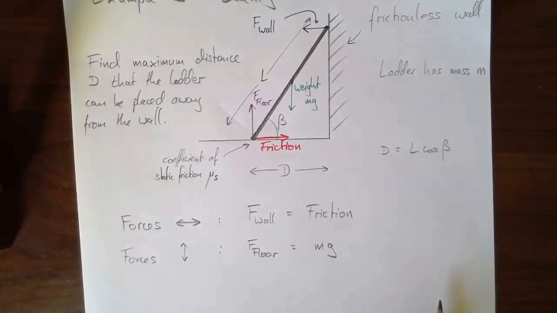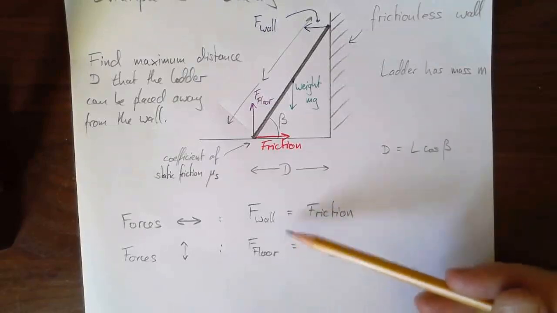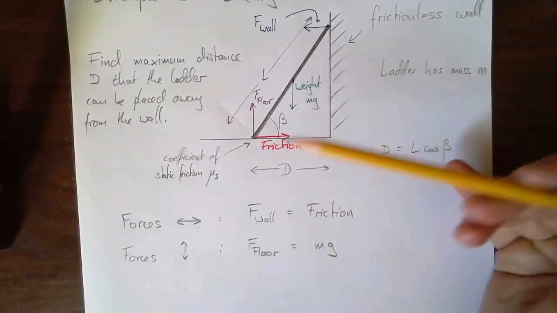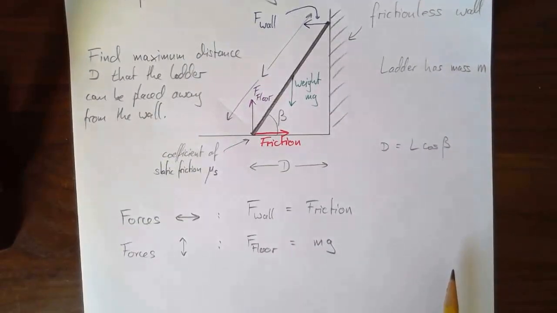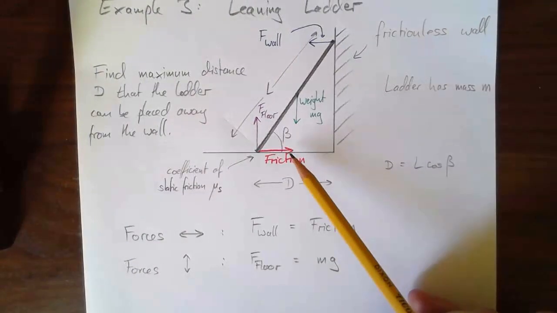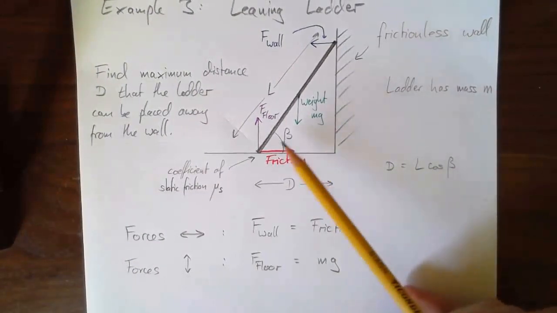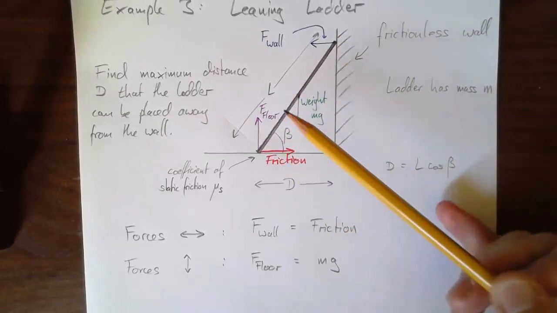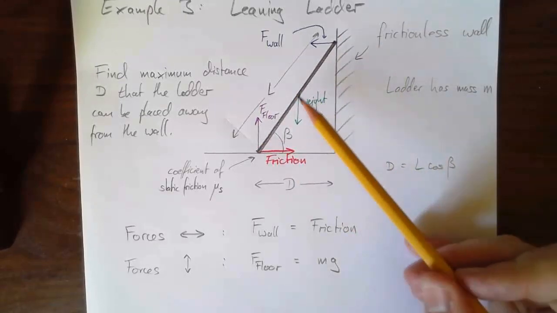Now, this is not enough for me to actually solve this, because all of those will be true for any angle, like there's no dependence on the angle yet. So let's consider now the torque. Now the torque around what point? Now I have a bunch of choices. I have an infinite number of choices, strictly speaking, but only a few sensible choices.